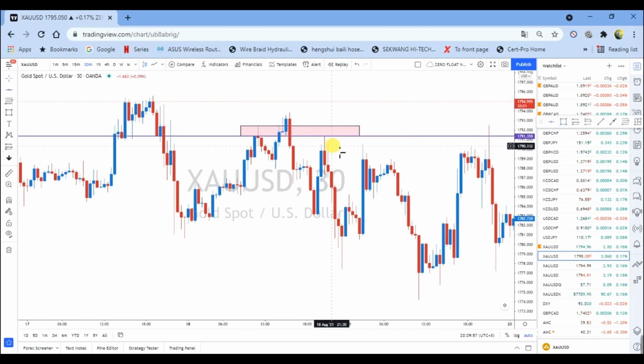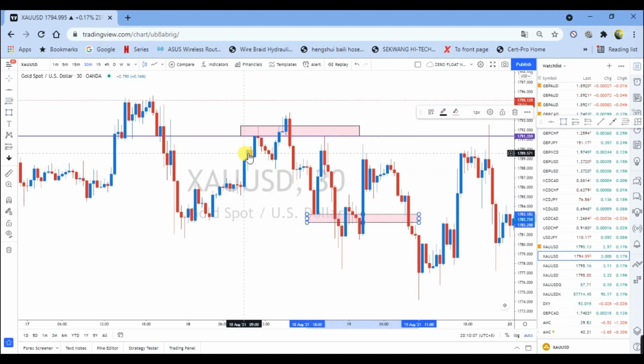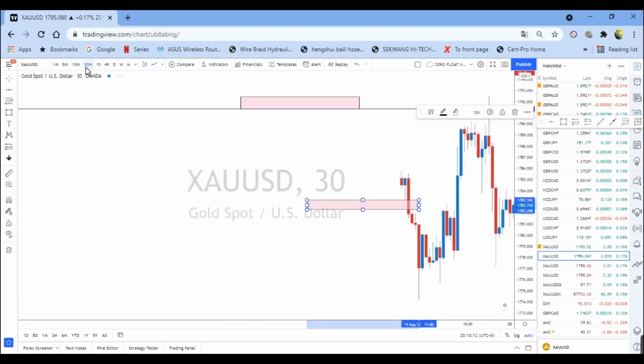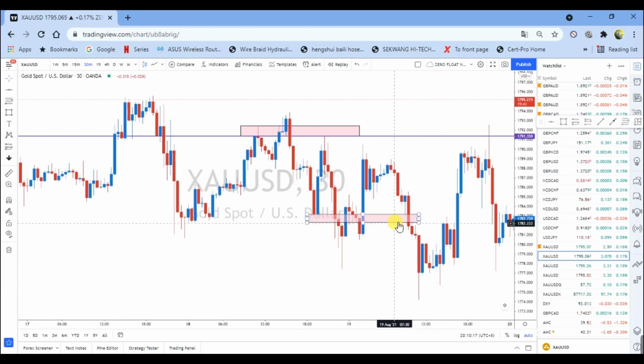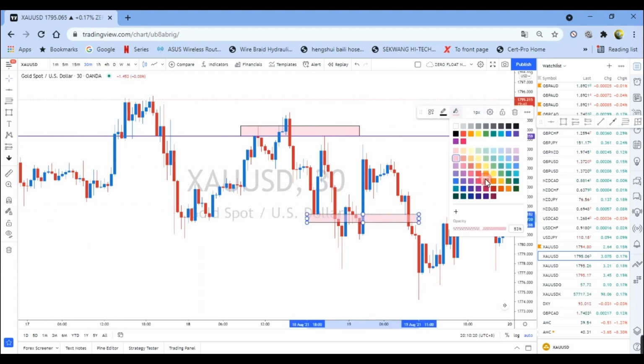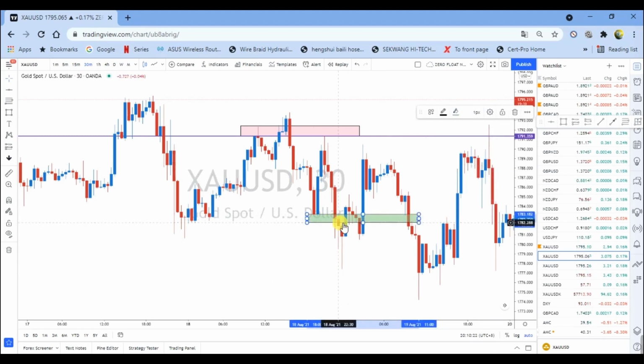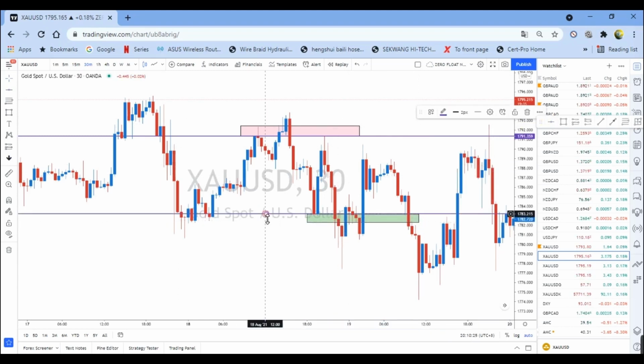Okay, so once we mark, price comes in very sharp entry, and the next thing we want to do is set our take profit in this area. Correct? So once we have entry at the M30, now we need to shift to the lower time frame. Now once we have marked our take profit, let me mark this as green color. Okay, our take profit area will be here. So our entry point will be 1791.359 and our exit area will be 1783.215.